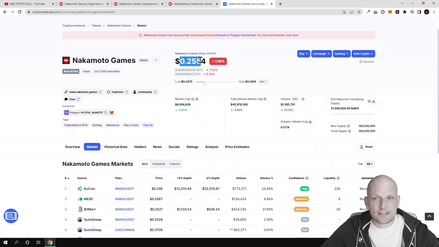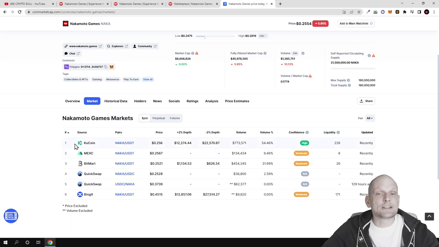Let's start with tokenomics. Currently the token's price is only 25 cents, and the maximum supply is only 180 million tokens. These Nakamoto tokens, or Naka tokens, ticker Naka, are used in all this environment: in the games, in getting rewards, in buying different things. They also have their own marketplace where you can buy lands for this metaverse, which we will talk about in a second, guys. So this token has a rather huge usability, acting as the main fuel behind it, and you will be able to stake these Naka tokens and also get rewards. So guys, countless different opportunities.